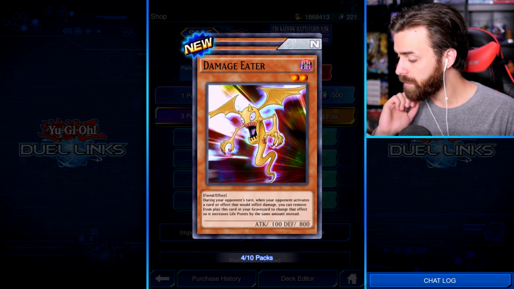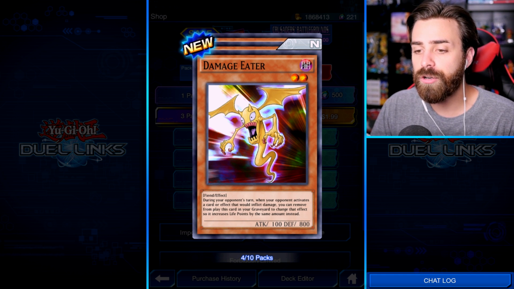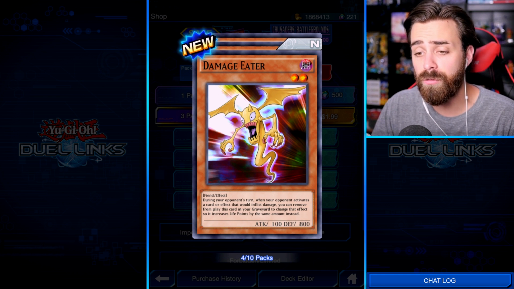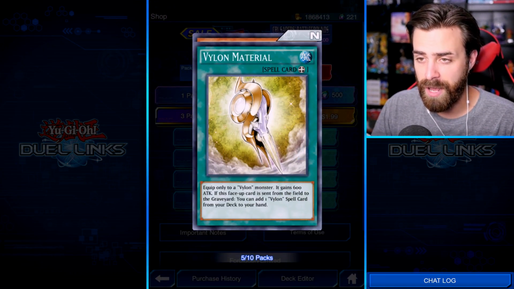During your opponent's turn, when your opponent activates a card or effect that would inflict damage, you can remove from play this card in your graveyard to change the effect so it increases life points by the same amount instead. Ooh, that's cool. Protects against those Tier burn decks that are apparently running around.